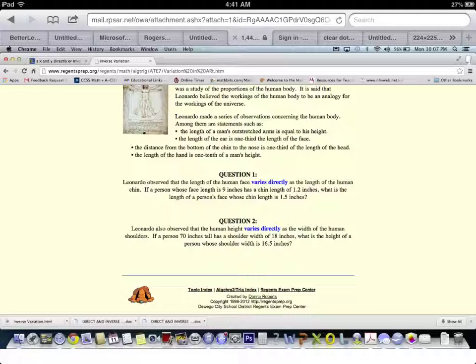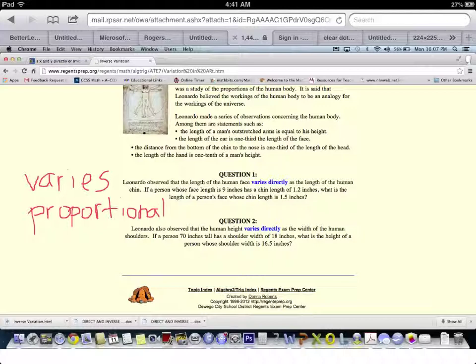We talked about what does varies directly mean. It means that it also varies proportionally. So that's another way we can write that term. If it's direct variation, it varies proportionally. Well, if it varies proportionally, how could we solve that? Well, if it varies proportionally, we could set up a proportion. What is a proportion? We talk about it's just equivalent ratios set equal to each other.